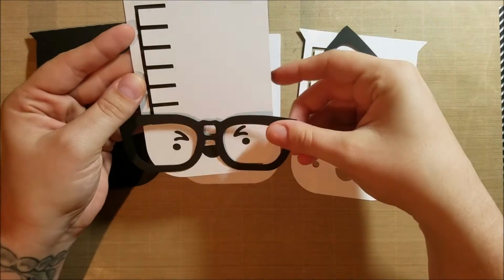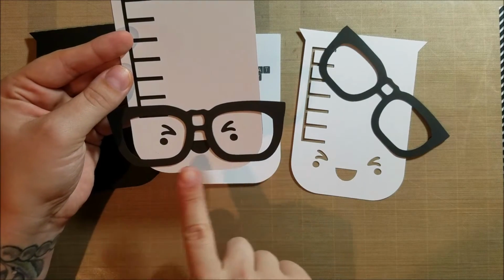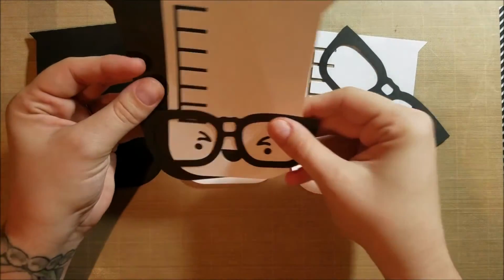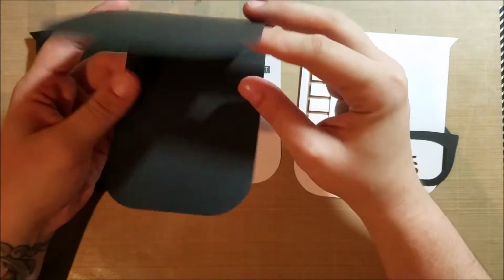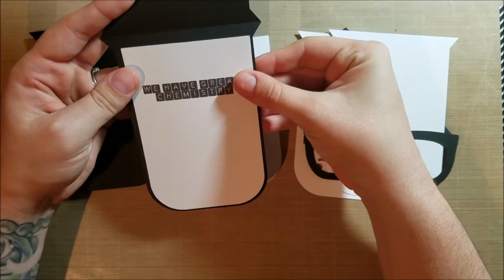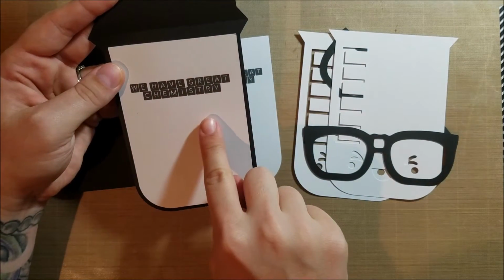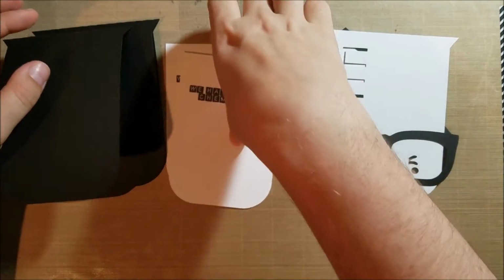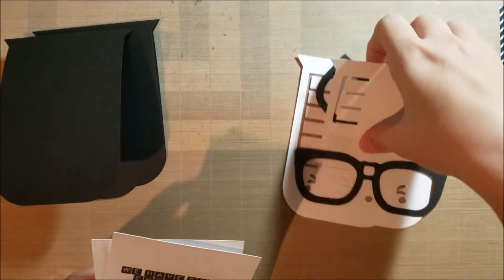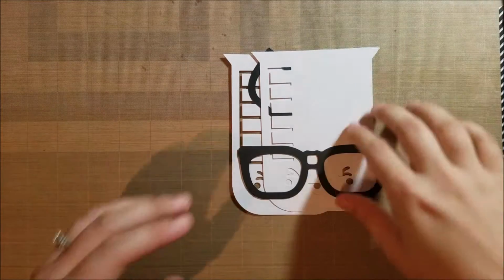So it's got the cute little face. The file actually comes with the card base, that white piece with the face and the lines, and the little pair of glasses. That interior piece I actually made myself. I did that using Design Space for the Cricut, and I did the sentiment which says, "We have great chemistry." I thought that was really cute for a Valentine's Day card. That wasn't quite as traditional as some of the other ones that I could have made.